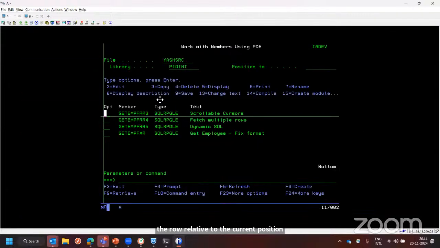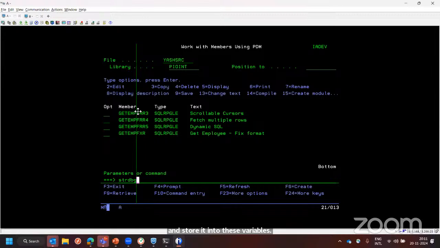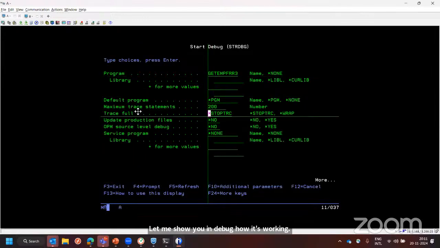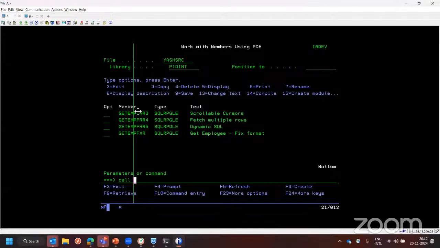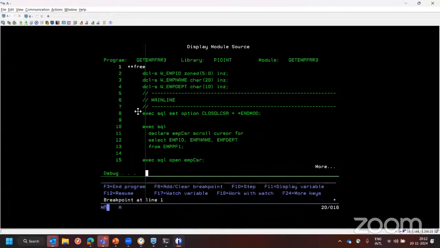Let me show you in debug how it's working. On the main line, we have the scroll cursor declare statement.